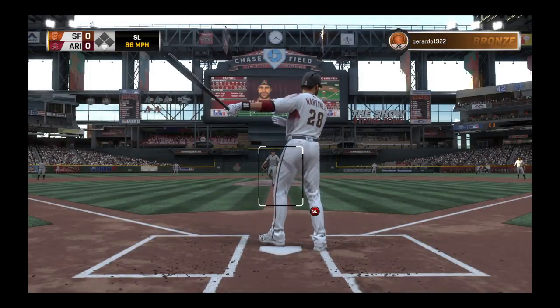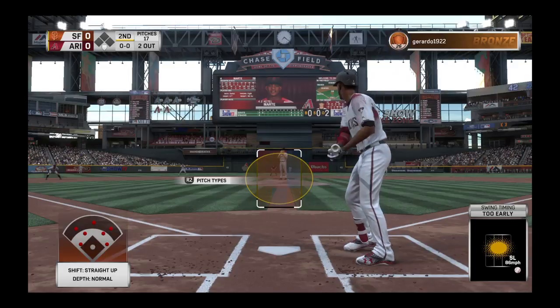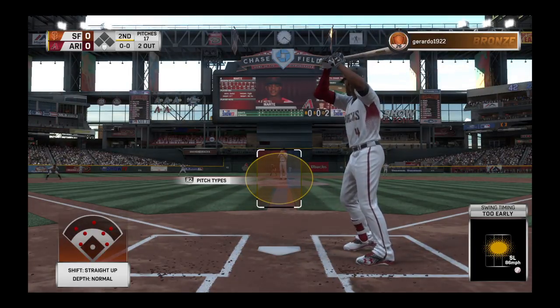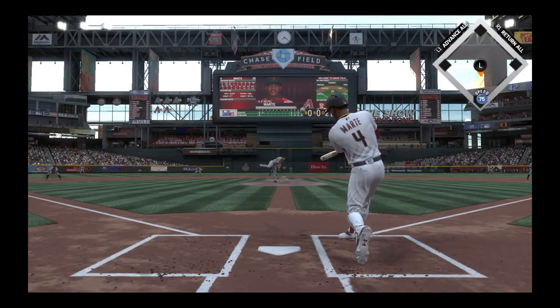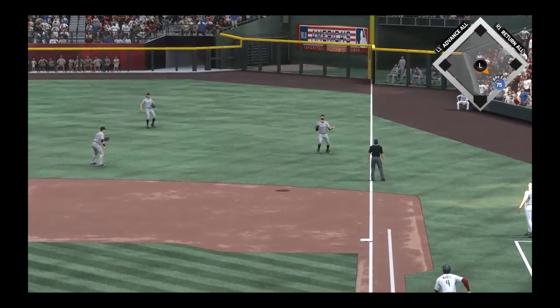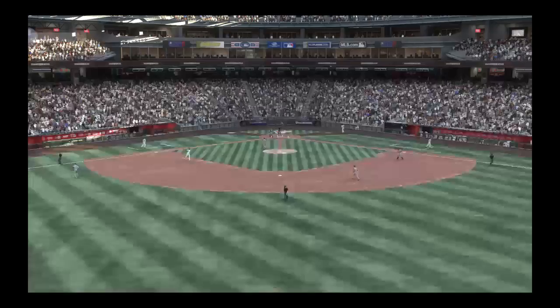Got him swinging. Chased it well out of the zone, and there are 2 gone. Digging in, the switch hitter, Ketel Marte. And he's looking to get it going. Off to a bit of a slow start this year. Now a swing, and he gets him to pop it up. Drifting back behind first now. No problem over there for the baby giraffe Belt, and that ends the inning.